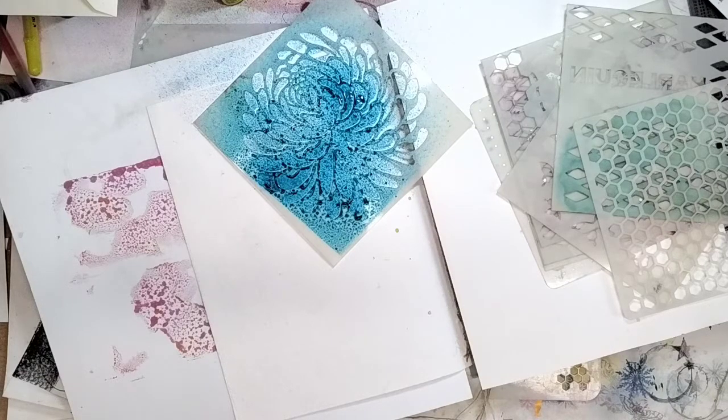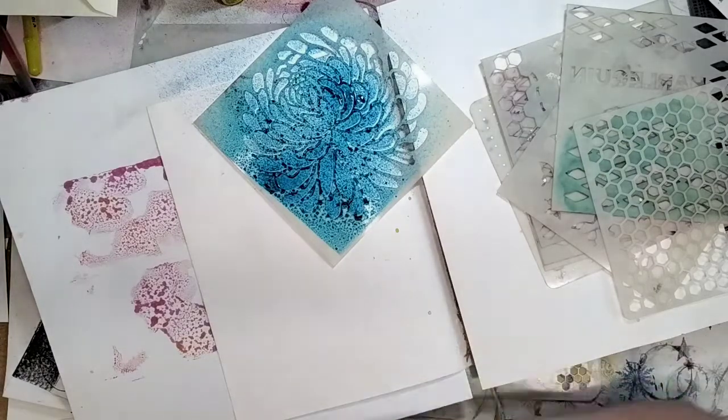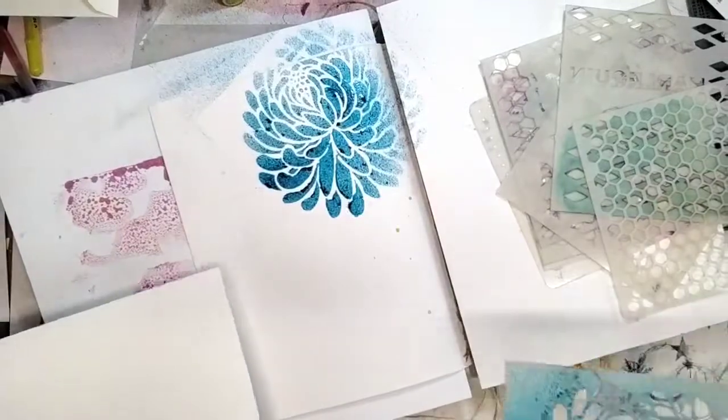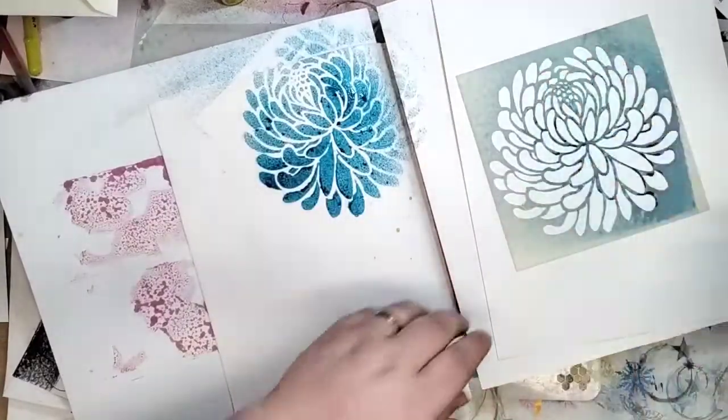Let's get some cardstock to clean with. So as you can see, the ink stays pooled on that template quite well. So I'm just going to lift that off. And look at that, isn't it beautiful? So I'm going to press that onto there.